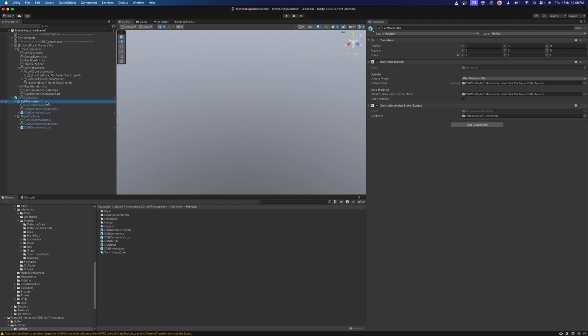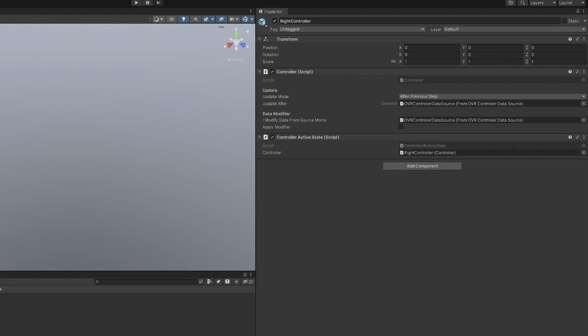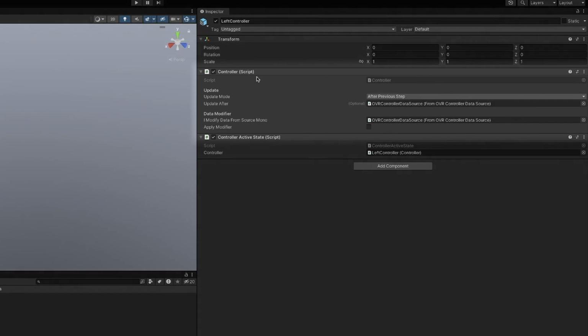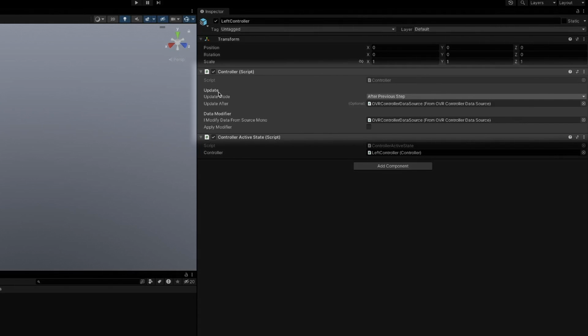And the reason I'm telling you is that, let's select the left controller for now and focus on one of the controllers, because that's been replicated for the right controller. If I open up the script here onto the right, the current controller script contains a few of these sections. One is for update, one is for data modifier.